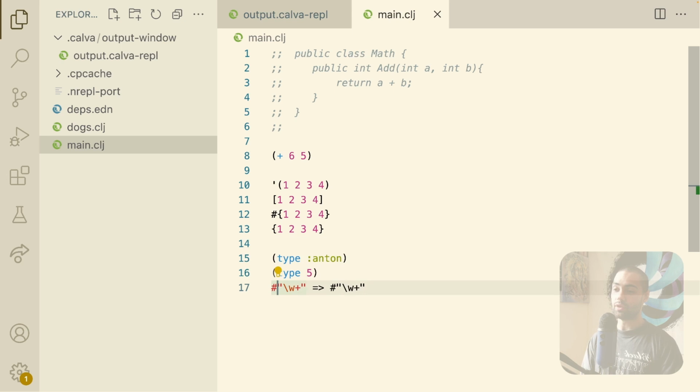Again, if we take a look at the type of this, so to the beginning, and by the way, Calva introduces a lot of custom keybinds where all you're doing is really just moving parentheses. So if you're wondering how am I pushing a parenthesis to the end, it's custom keybinds, okay? If I evaluate this, you're going to see that it is a regex pattern and you automatically get it essentially.